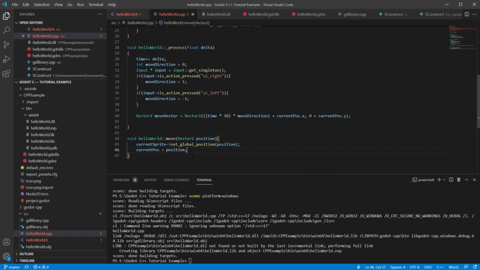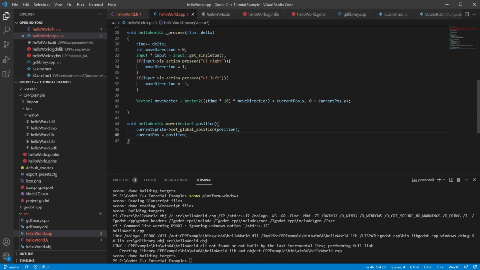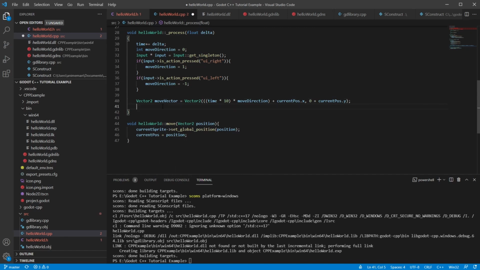Because we're already setting our global position up here, it would save us a little bit of stuff. Then we don't have to call out to this function, which is slightly faster. So now, from here, we could expose this to being accessed outside of our project. But first, let's put this up here: move and then move vector.